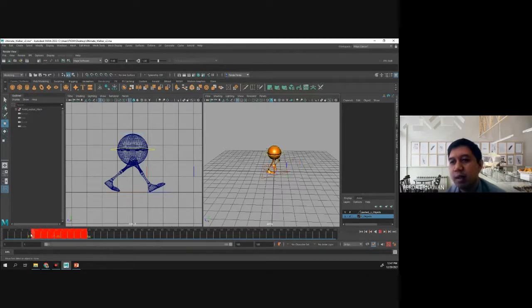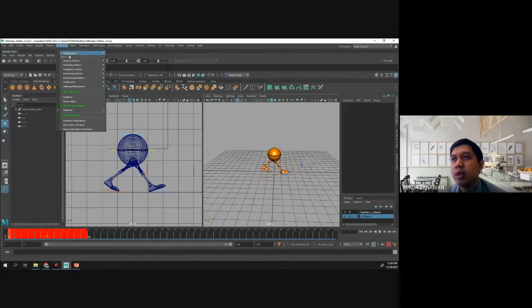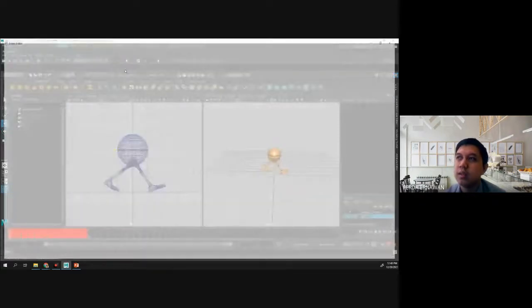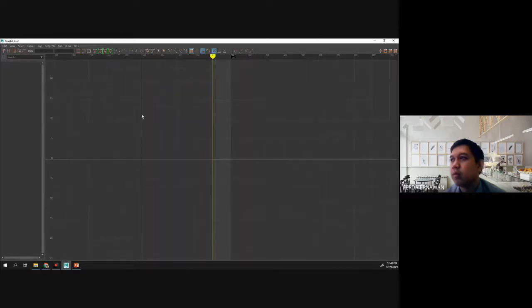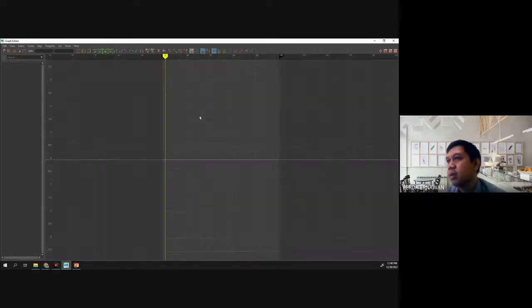Shift button to 2. Isn't it? And then go to the Windows, animation, graph. Where is my graph? I made a mistake just now.